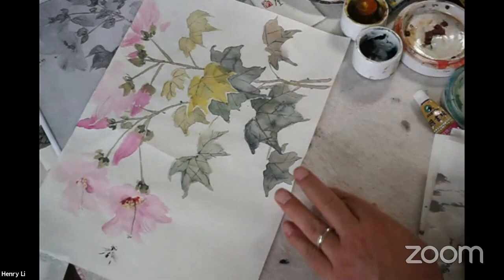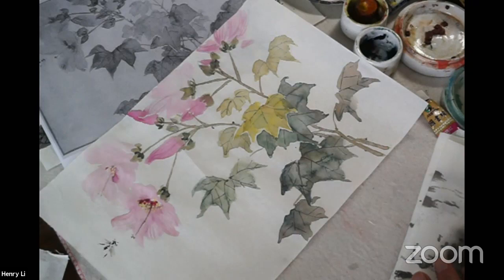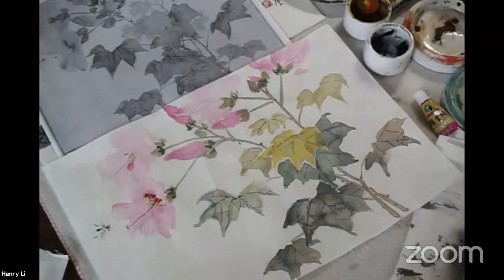I just don't want to make it symmetrical. That's the key. So one side longer than the other is fine. You don't have to worry about each stroke's length. The overall is always more important, and the overall size. If you do it too large, like a fly, no one will buy it. Just like a big ant. It's almost like that, with wings.